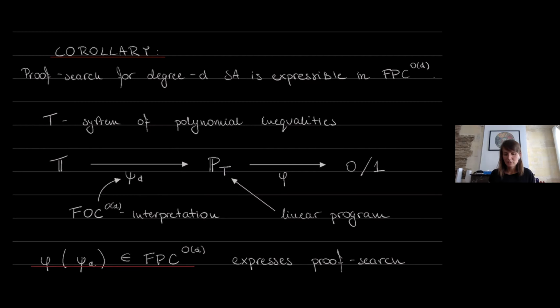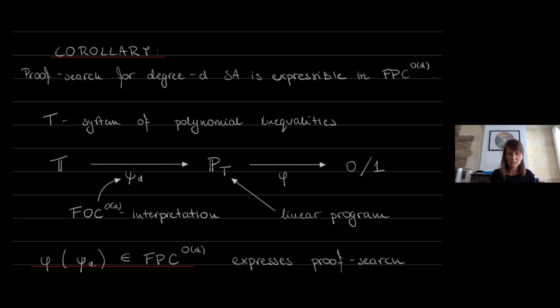And then we have this, which follows from the theorem of Anderson, Dawar and Holm. So we have this fixed formula phi, which decides whether this system has a solution or not. The existence of this formula is actually complicated. Once we compose this formula with this interpretation, which is easy, we get the desired FPC formula where the number of variables is linear in the degree.